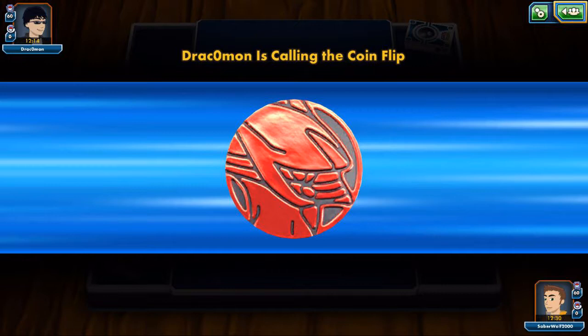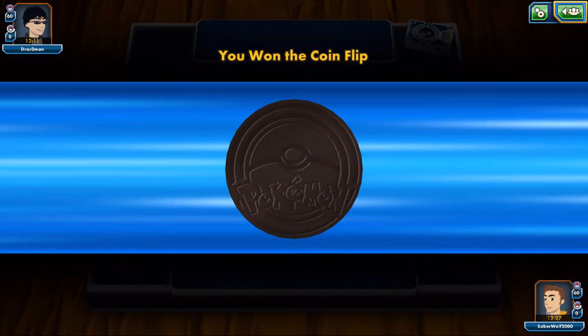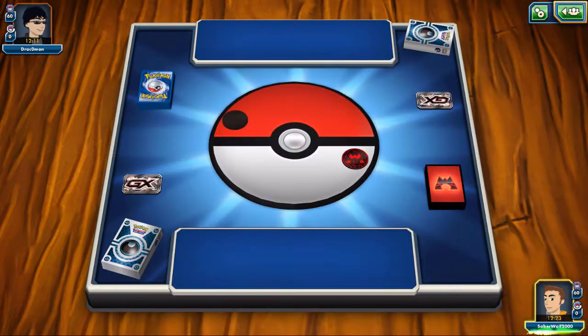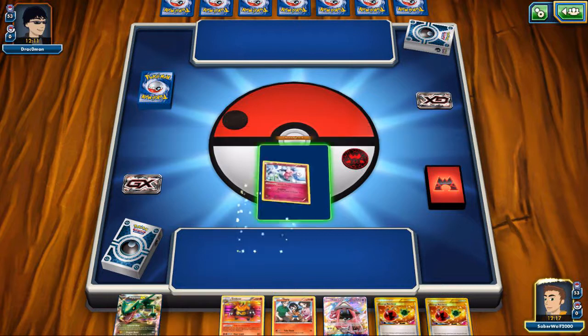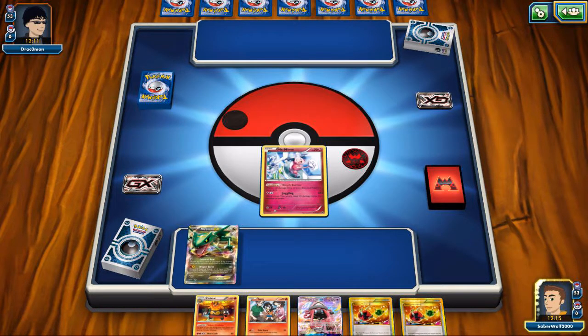Maybe not so much in standard, but in expanded, where they have the Dark Patch, they have the Shaymins, the Skyfields, and all this stuff. Darkrai EX from Dark Explorers for the free retreat. It really is a pretty important aspect. I found out in standard, I'm really missing that Darkrai EX, but it's actually a pretty solid deck in expanded.